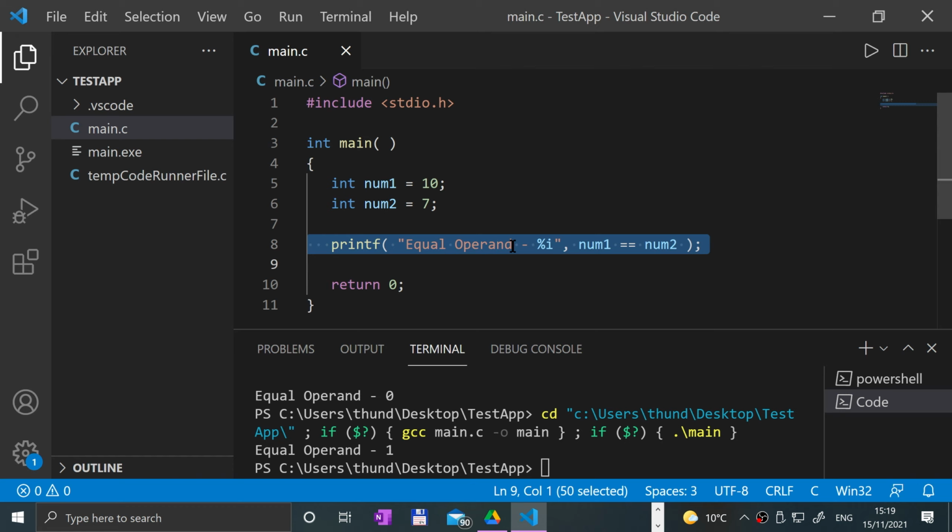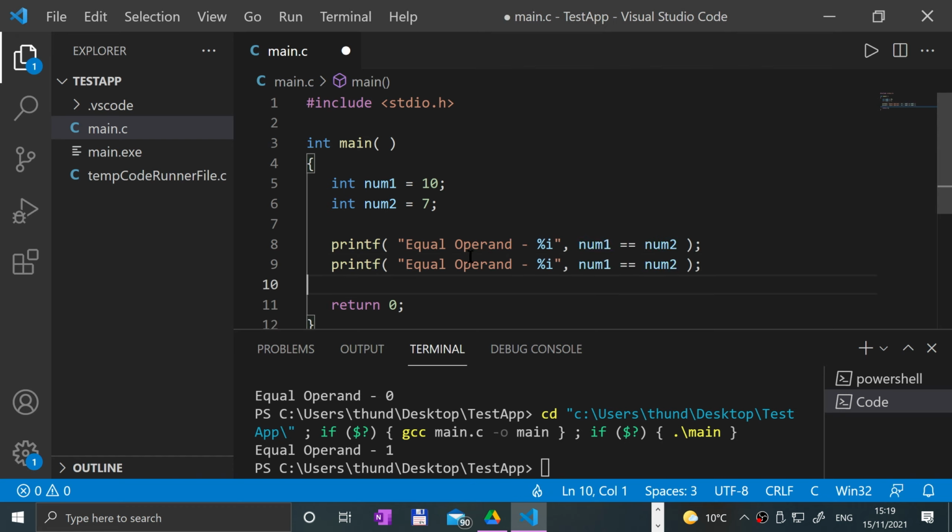And the other operators are the not equal operand, and to do that, you put exclamation mark equals. This is checking if they aren't equal to each other, so this will result in true. The other ones are greater than, less than, greater than or equal to, and less than or equal to. So again, I will copy this.